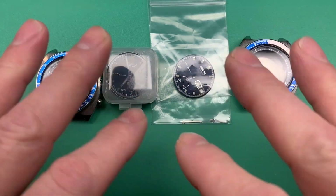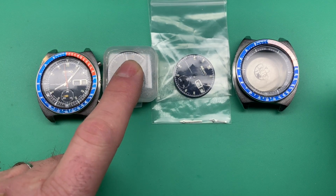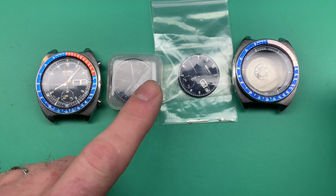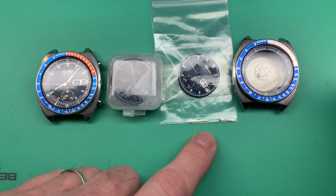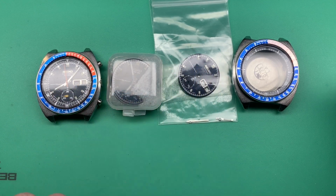So still probably a little bit more shifting of stuff. We got your replacement movement here. This is an A with the proper hands and everything. We've got your dial, we've got your replacement, your correct hands here. So these are all components of this watch. Basically, you just need the movement and some other parts. So some shuffling and some disassembly, reassembly, but once we're there, we'll be ready to go.